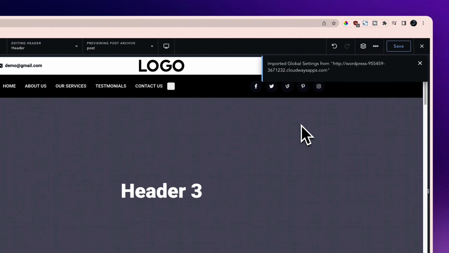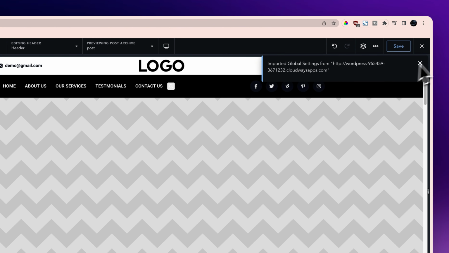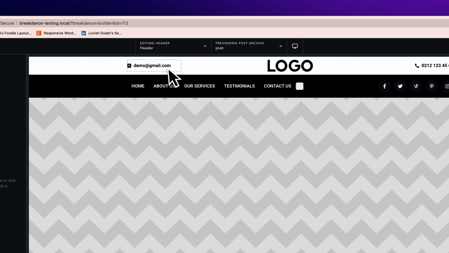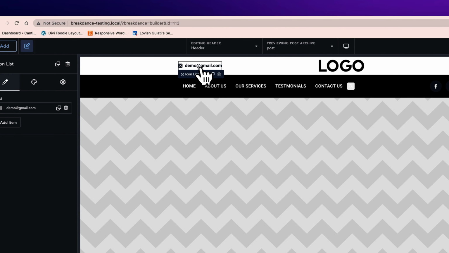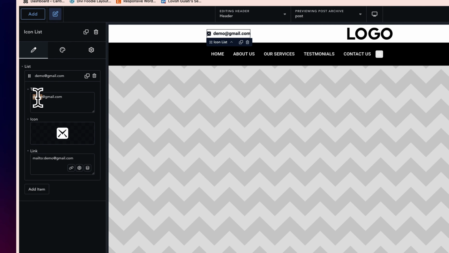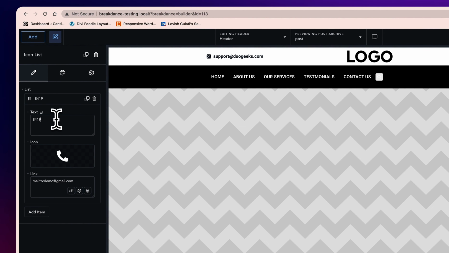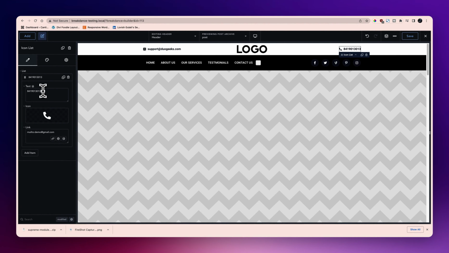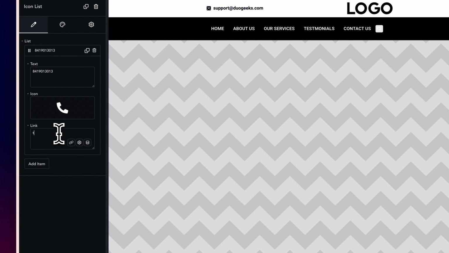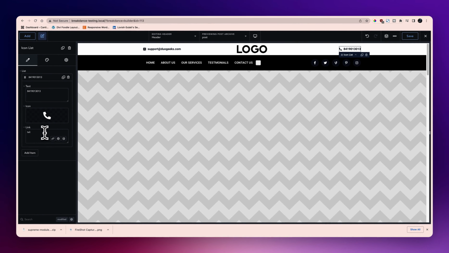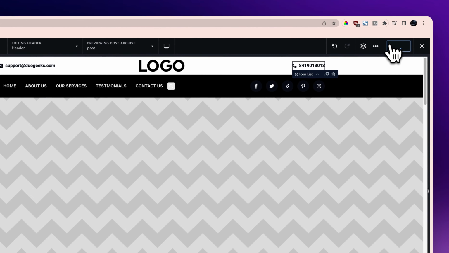And then let me just quickly delete the background section because I don't want that. So now over here, if you can see, we have quite a bit of stuff. So let me just quickly change the email. So I'll just add support@duogeeks.com, and over here same thing. And phone number, let me change it to 013. Oops, this one is wrong, so I'll just add +91, and then oops. Okay, now this looks perfect.